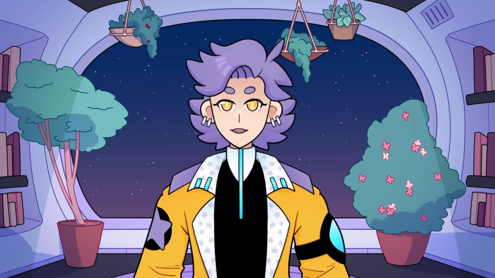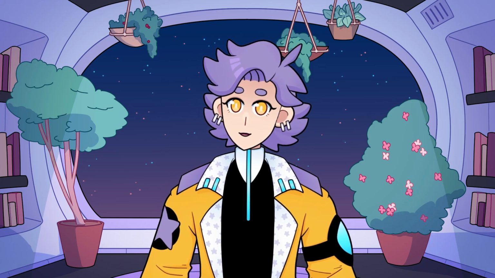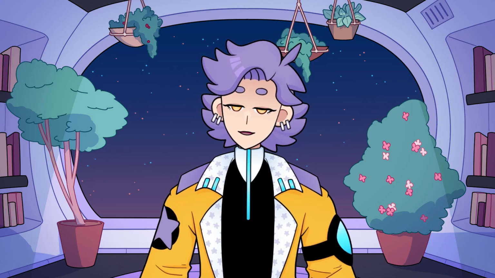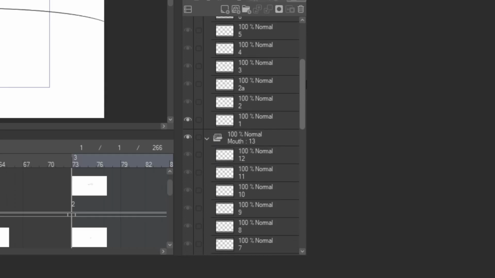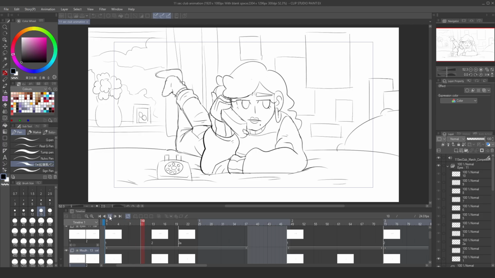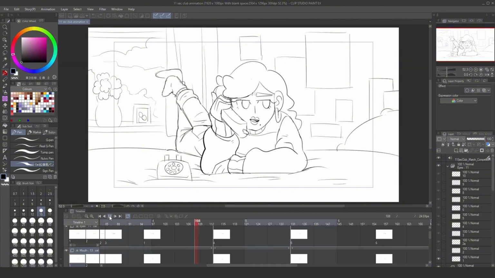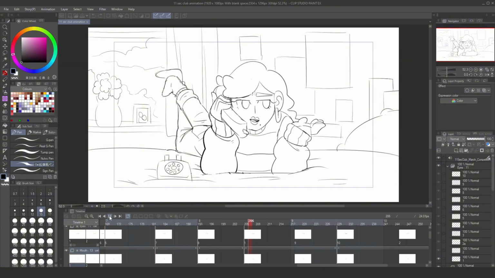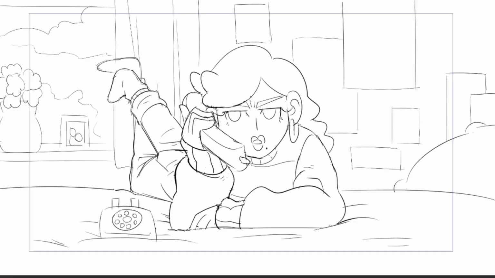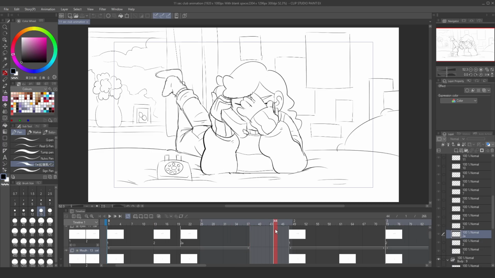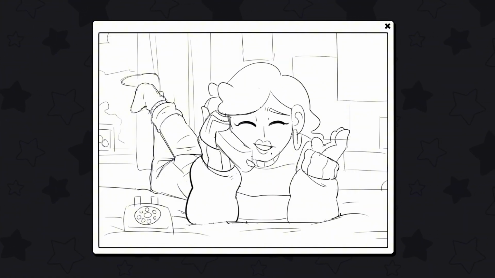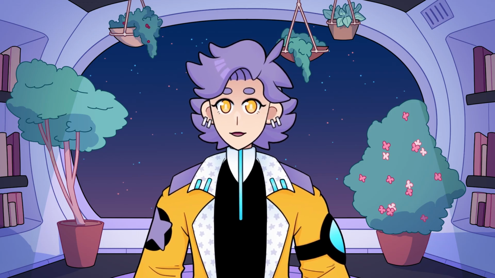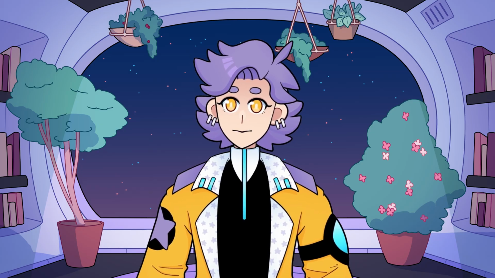It was a vibe, honestly. That was until I had to start making her move. I suddenly found myself feeling very overwhelmed. Again. This time from all the layers I'd drawn just for the keyframes. How was I supposed to animate them? I mean, where do I start? The lips? Well, that'll mess up when the head moves, right? What about the arms? How do I get from this frame to this one? I felt like I was drowning in frames already, and now I had to add even more.